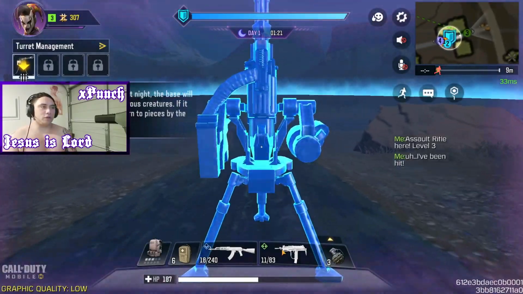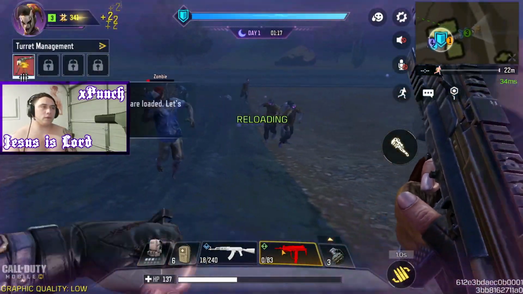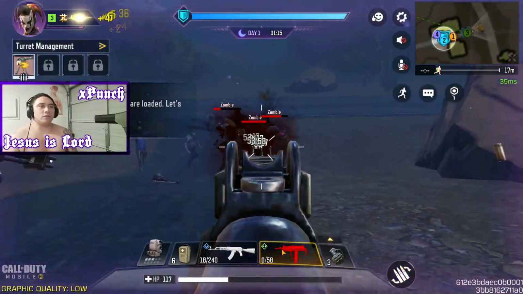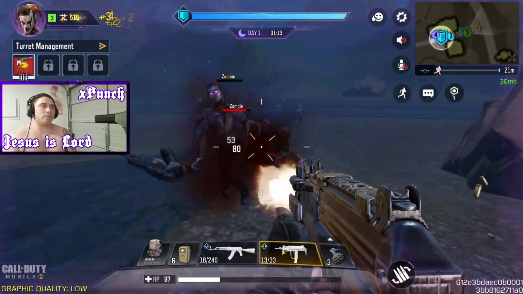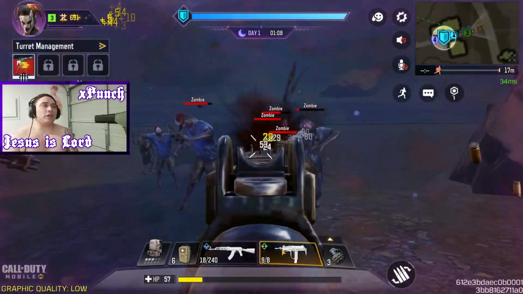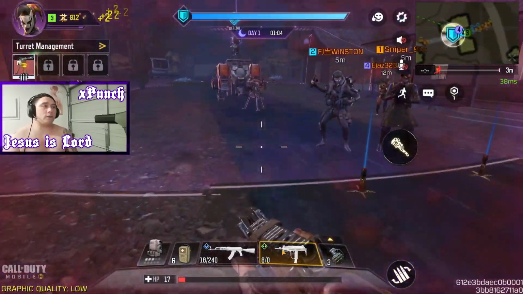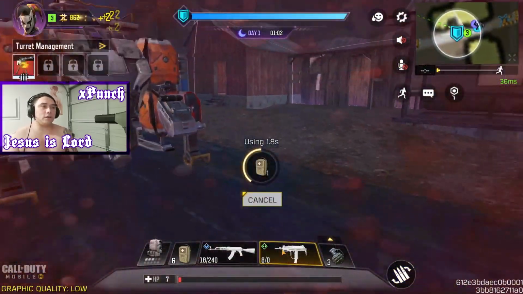So zombies are spawning down there. I'll just grab this, chuck this on them, and shoot them. You're not really meant to put your sentry guns out here, but that's what we do, just for the first couple of waves. Definitely not in the third, fourth, or fifth wave. Oh, damn, I nearly died.